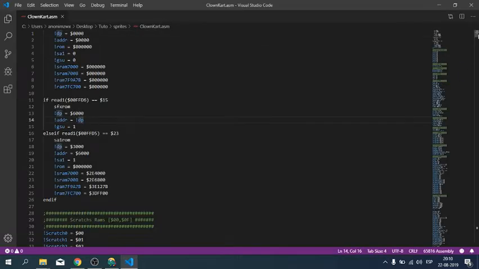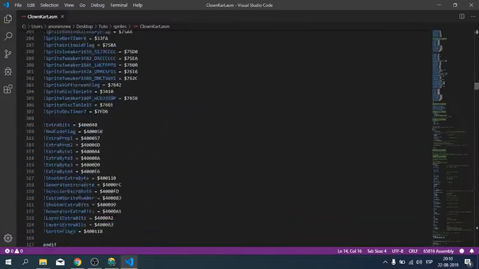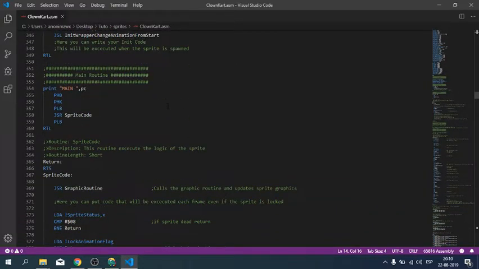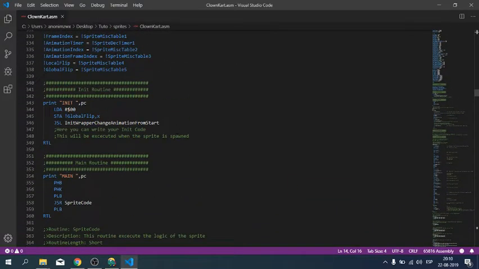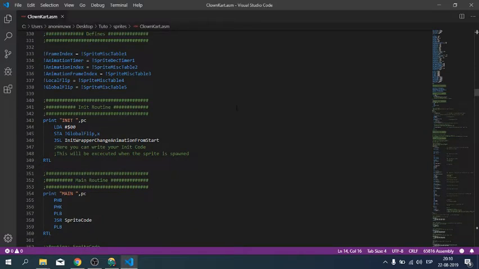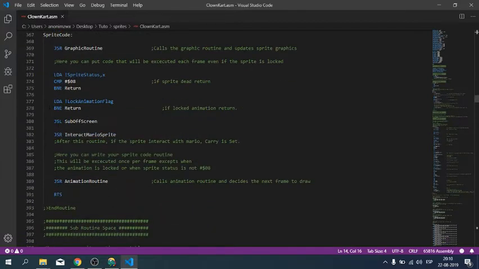Okay. Then the first step is to transform this sprite. Dyzen makes a sprite for Yoshi, then we must change it to Pixie.